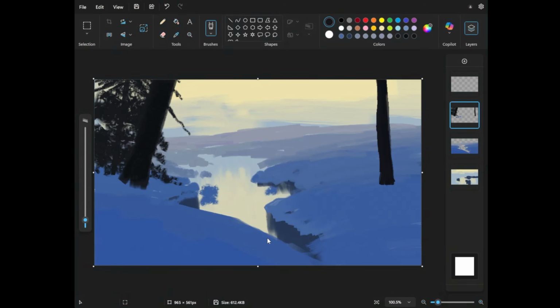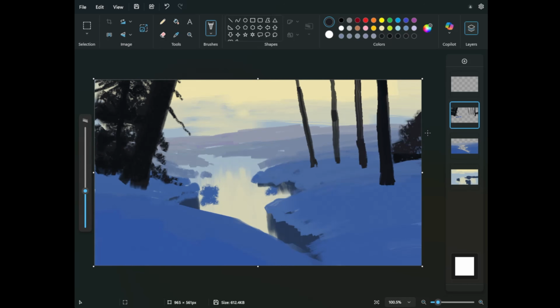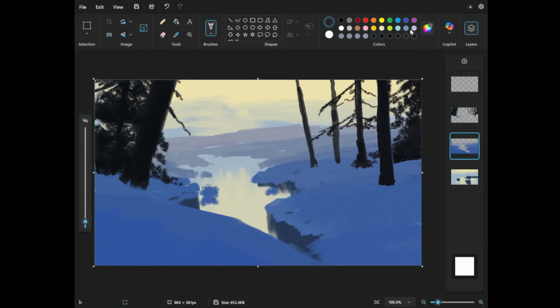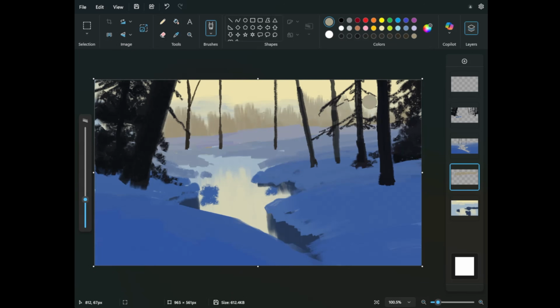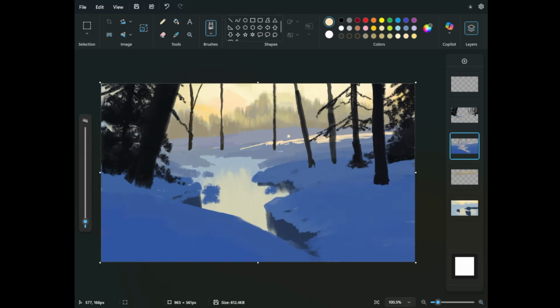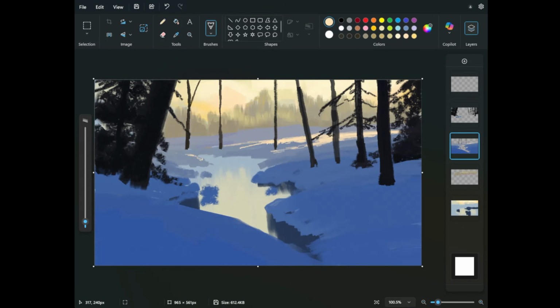So as you can see, I started off by just blocking in my main shapes for this piece in particular. You can see we have the snow and a subtle hint at the river we have in the center. And then I'm also working in my tree trunks right now, getting some subtle branches and leaves worked in there. At this stage, I'm really just trying to make sure I nail the composition and overall flow of the scene. So no major details just yet, just large confident strokes, and occasionally I'll throw in a branch or two.